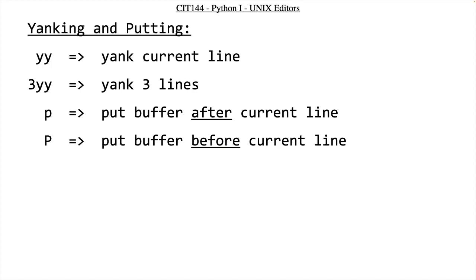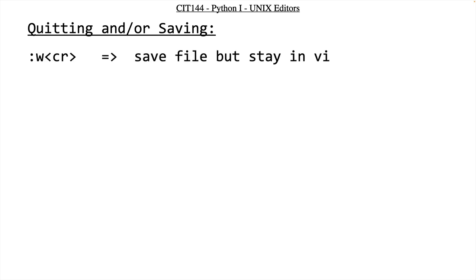Now then, I want to talk about quitting and saving. So you've gone in and you've created a file, you've edited a file, maybe you went in and basically messed the file up and you don't want to save it. For quitting and saving, you've probably heard most modern applications do an autosave every 5 minutes or something like that. But you may have heard when you started learning about computers that somebody said you should save often so that if you lose power or you somehow damage your file, really mess it up, you can go back to a point in time where you were happy with the contents of the file.